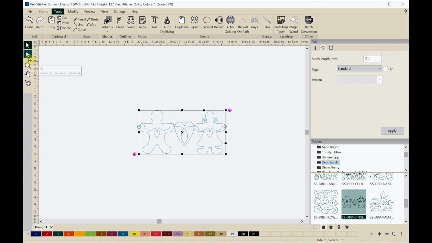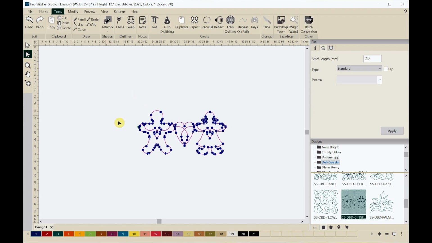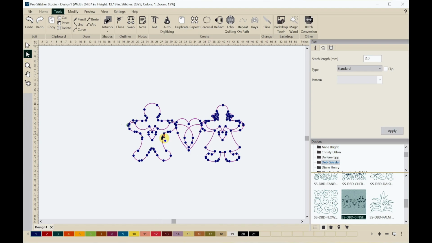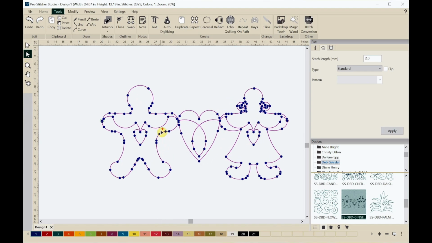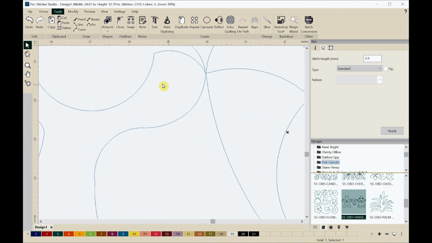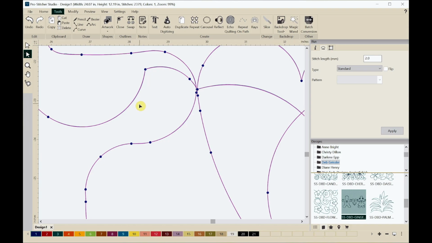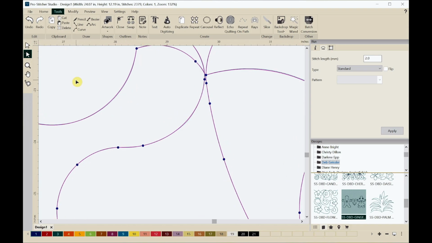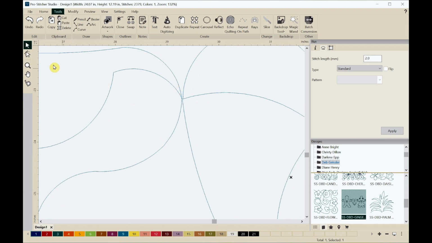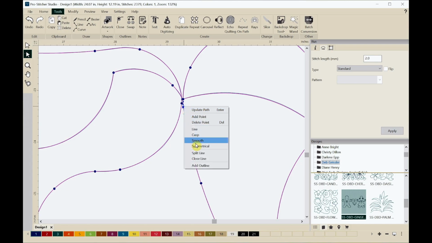So now I want to get my shape tool, and I'm using my scroll on my mouse to zoom in, and I'm just going to move it down just a smidgen so that you can see. Well, let's zoom in a little bit more. Let's see, and I'm moving it down just a little bit more. Okay, so I only want one of them, so I'm just going to use the gingerbread boy. So I am left clicking on that point, and I'm saying split line.